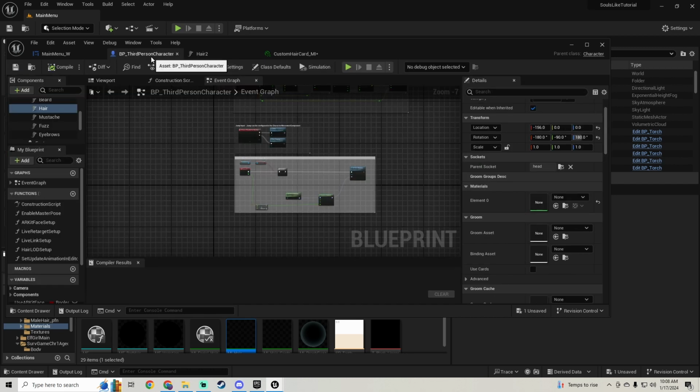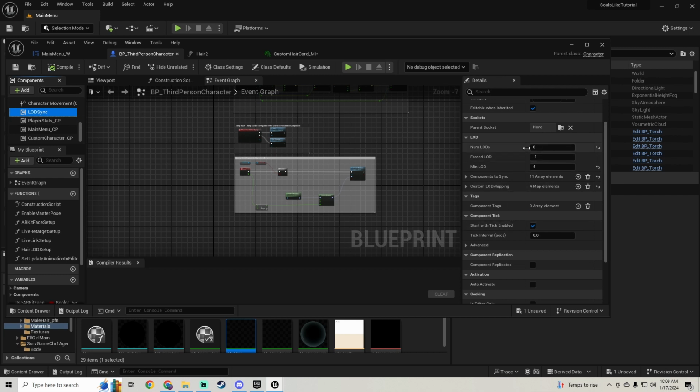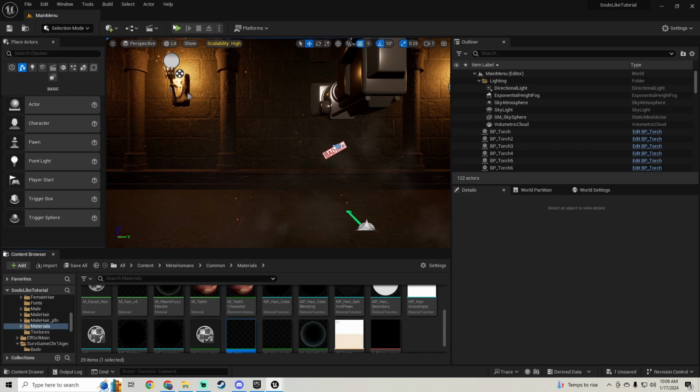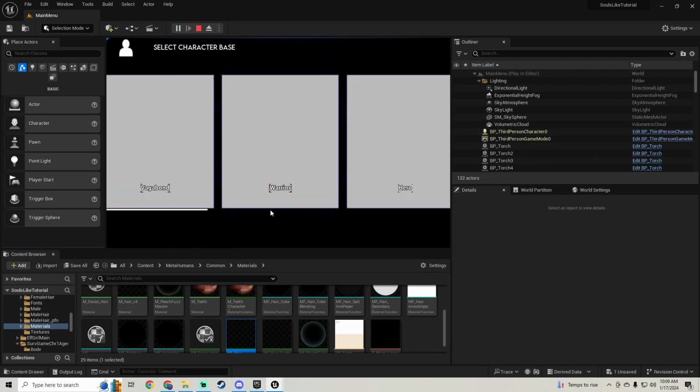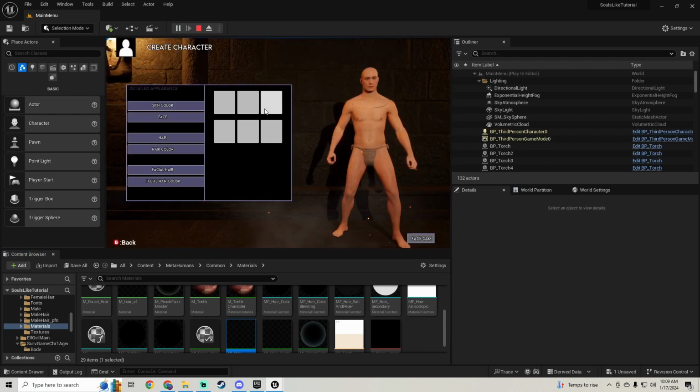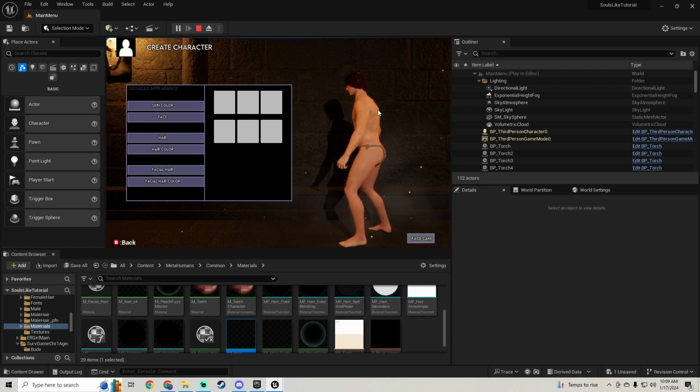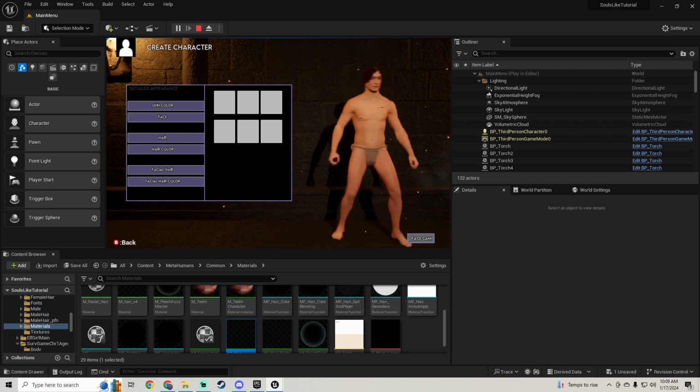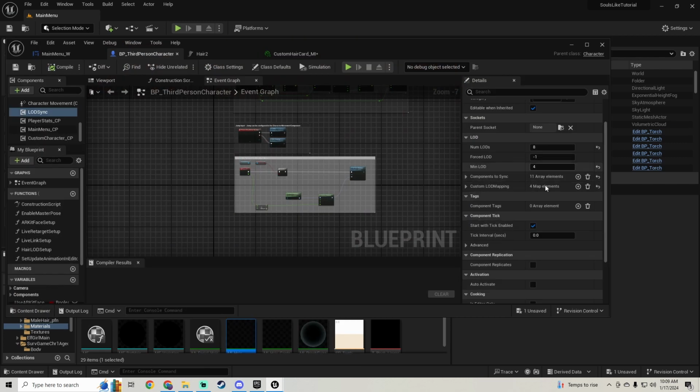Let's see why. Let me take a look at my LOD settings here. LOD sync in third person character. Okay, that should be fine. Let's look in here. And it's not disappearing in the test.